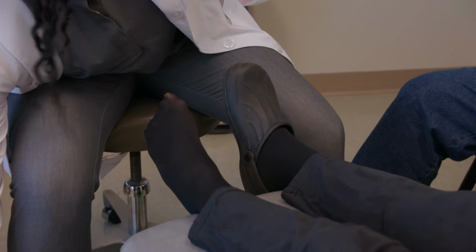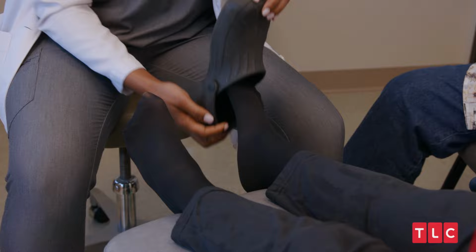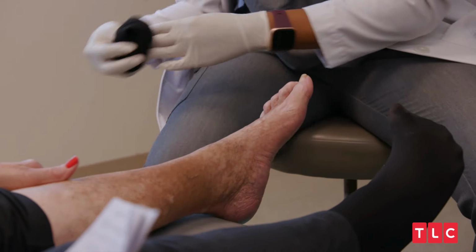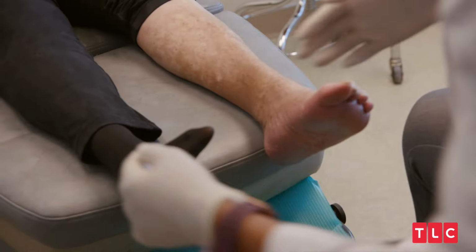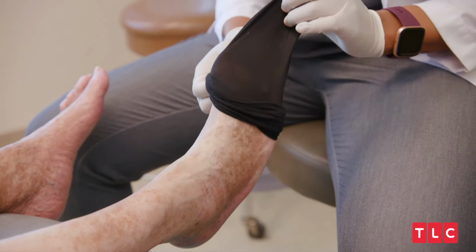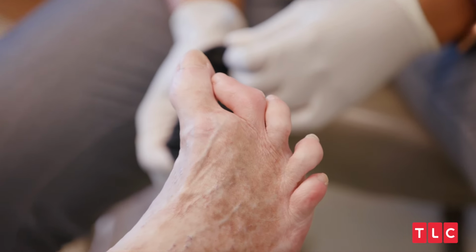All right. So let's see your feet, and then we'll see what we can do. Okay? Okay. All right. Let me just take off your shoes. See all the darkness? I do. That's the darkness from the lack of circulation. Yeah. Okay.